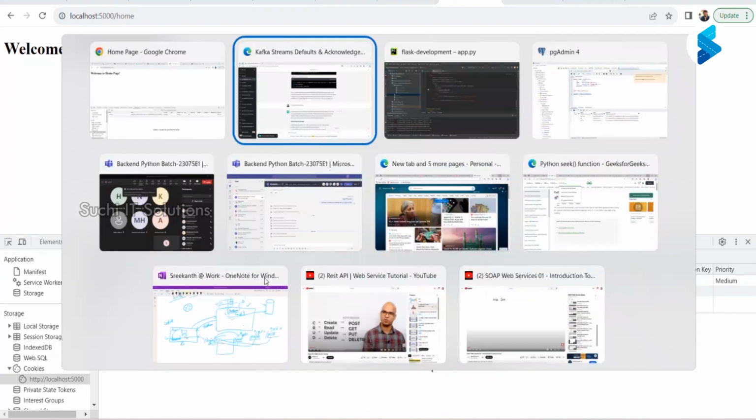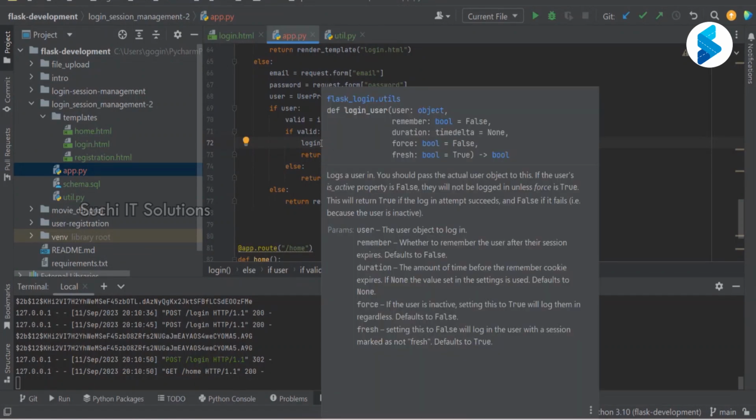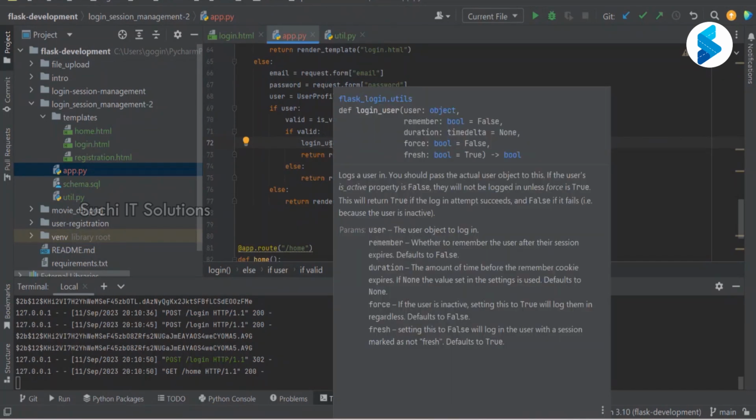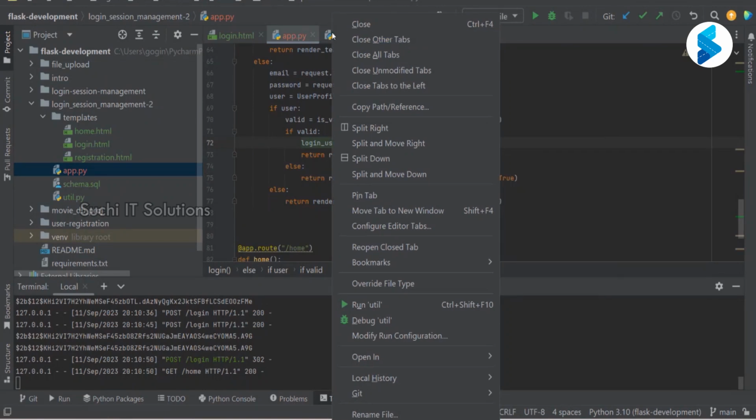How did it set the cookie? Because I used the login manager's login user function. This function expects a user object, and I have passed a user object. How does it know what the user object is? While creating the user object, which class are we inheriting from?